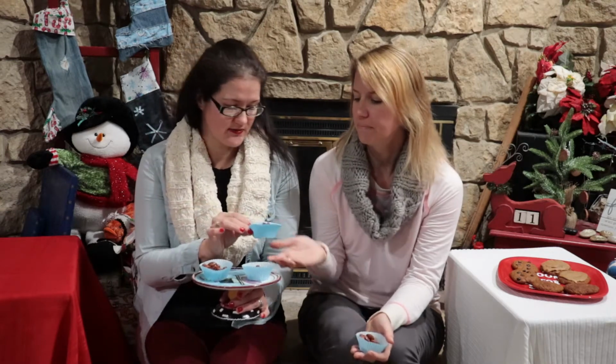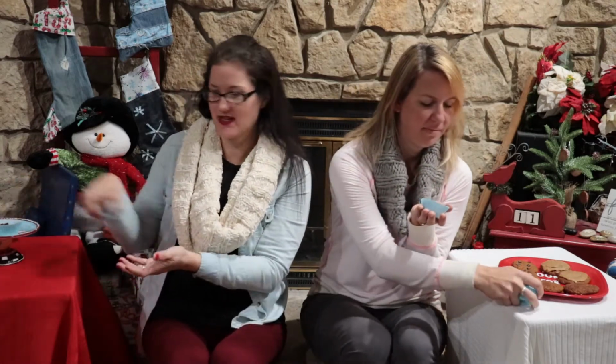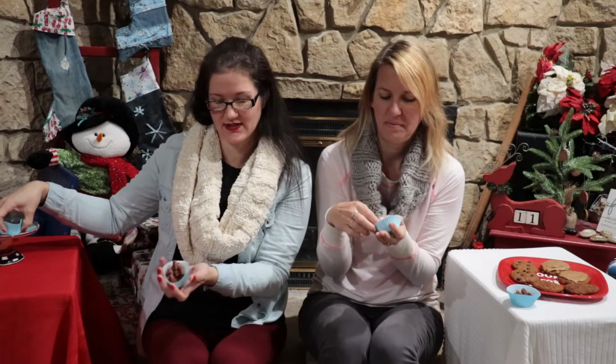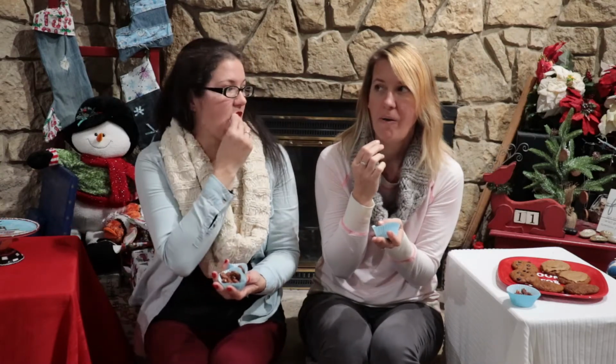The second batch, I used 3/4 part Swerve and just 1/4 part monk fruit because I still wanted it sweet. So two little options here. And I've had my family do some taste tests too, to see which one they like best. So, you're trying the first one.